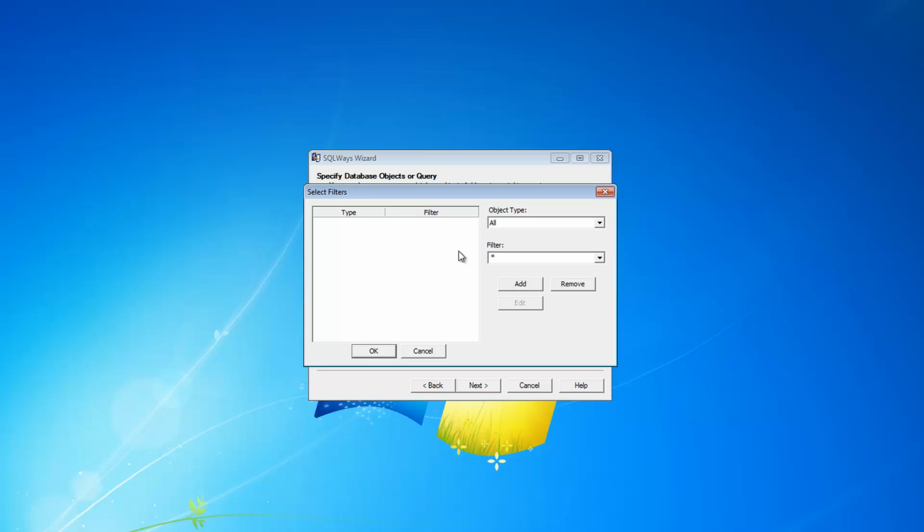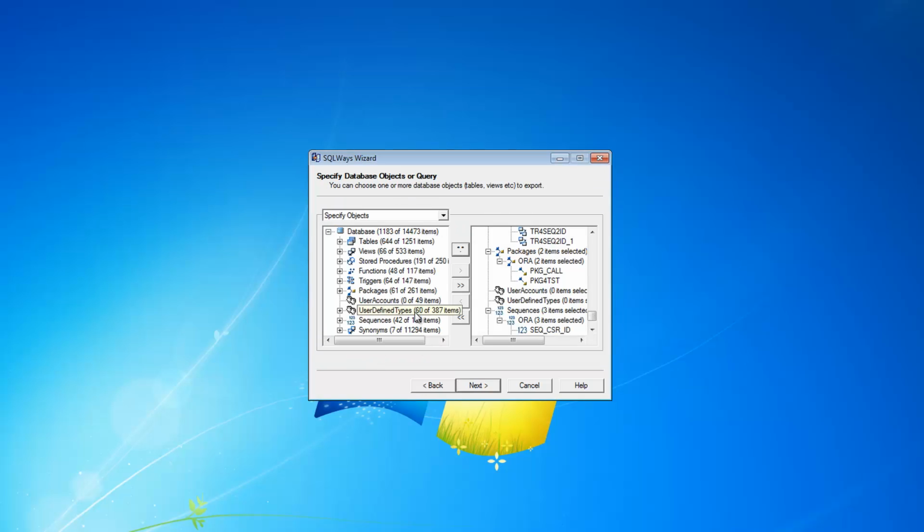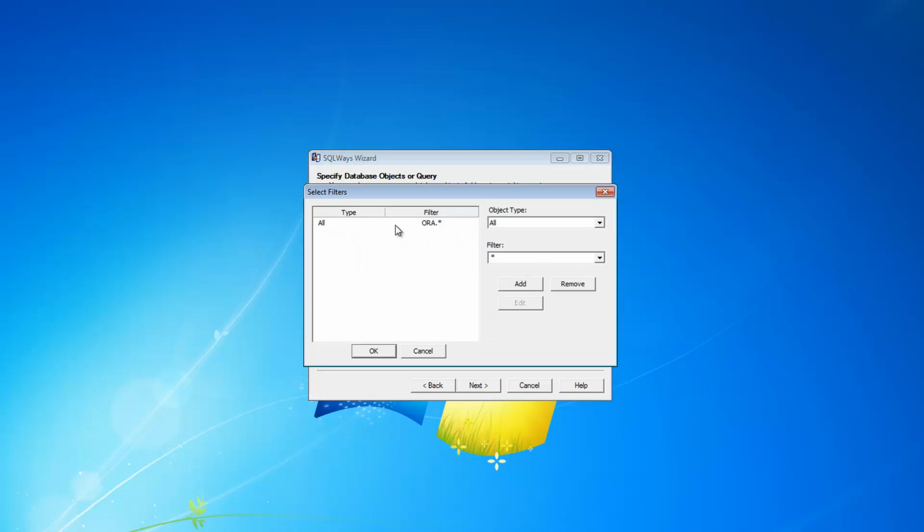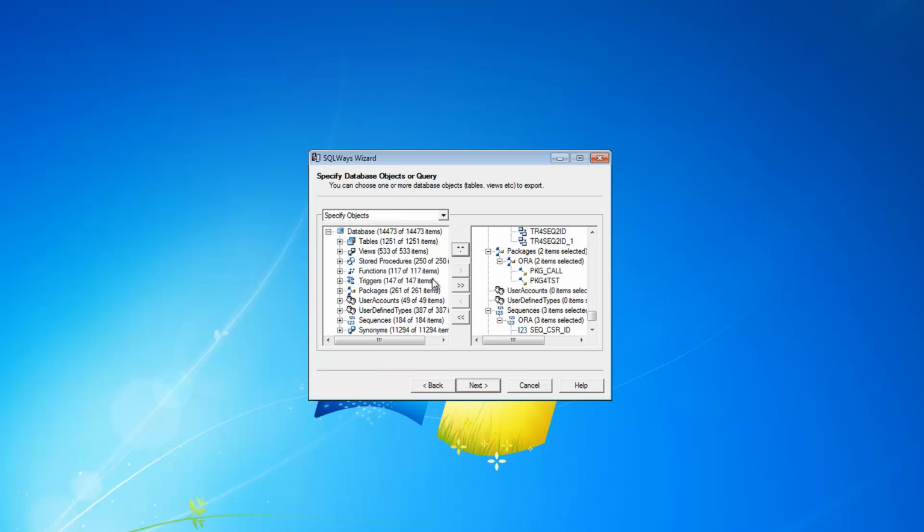You can use a filter for specifying the exact match for maybe some specific schema conversion you would like to make. So you can provide this schema here, like for example this one, and you can see all the objects were sorted, like all the schema names start with ORRA for each object type. We can remove this filter by just clicking it and clicking remove. So you can see all the objects are available now again.